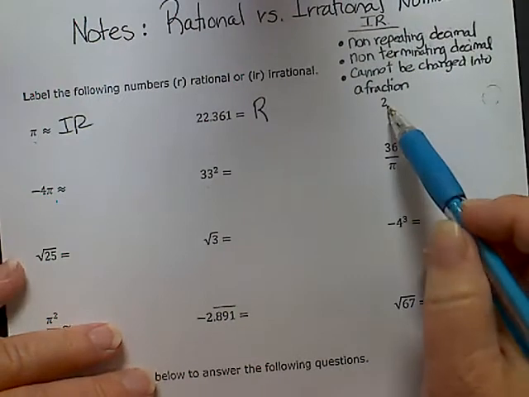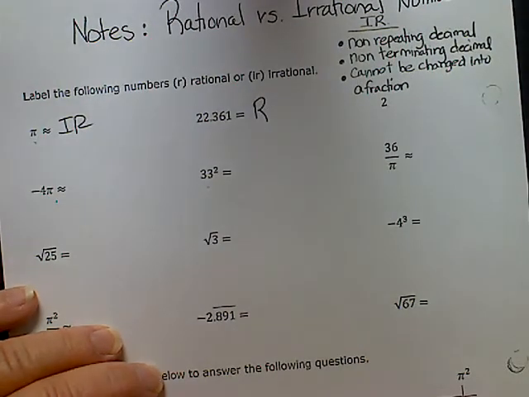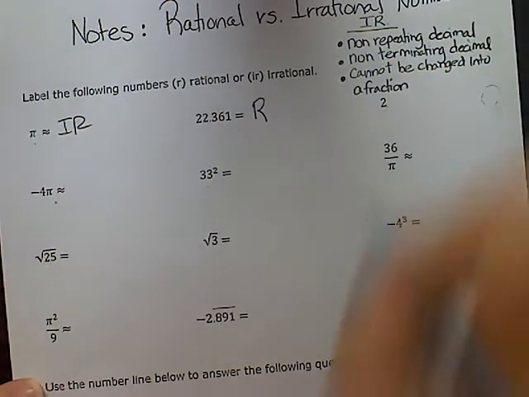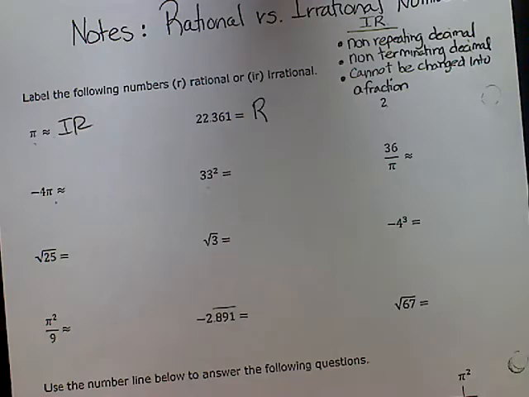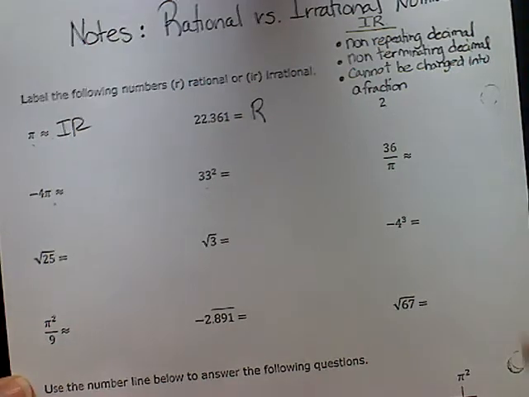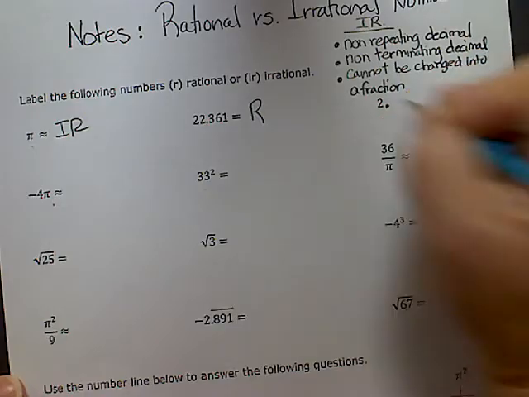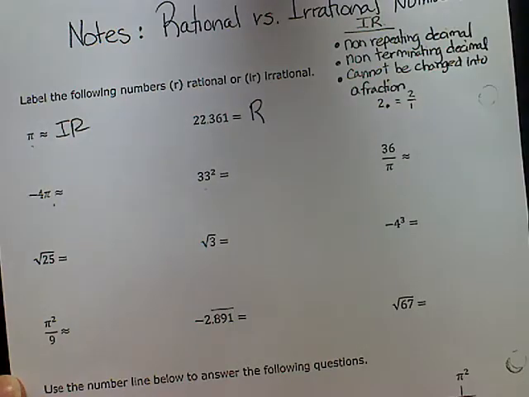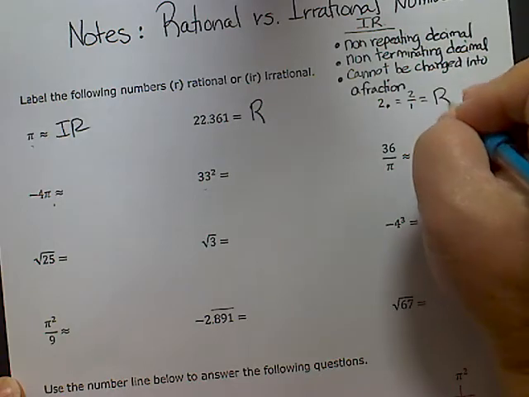Okay? What about the number 2? This gets students, they think whole numbers. But think about it. Whole numbers, when we did our sets, where did we put whole numbers? Whole numbers were inside the set of what kind of numbers? Because can you make 2 a fraction? Well, every whole number, the decimal point is out here, right? Every whole number you can put over 1. Any whole number you can make a fraction. So it is, of course, rational.